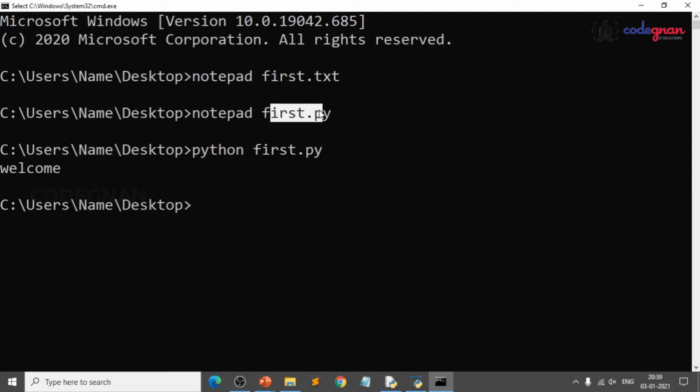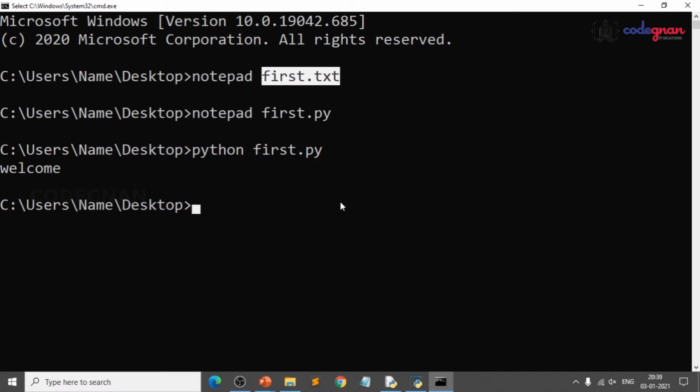And with Notepad, .txt, .py, .c, .html, .java, any kind of file you can create with the help of this shortcut. Mark my words, only a few people know this shortcut. Just keep it to yourself. Knowledge is transferable. I am transferring it to you. You transfer it to your friends. That's it. So a .txt file you can create with the help of Notepad, or any file, .py or .html.